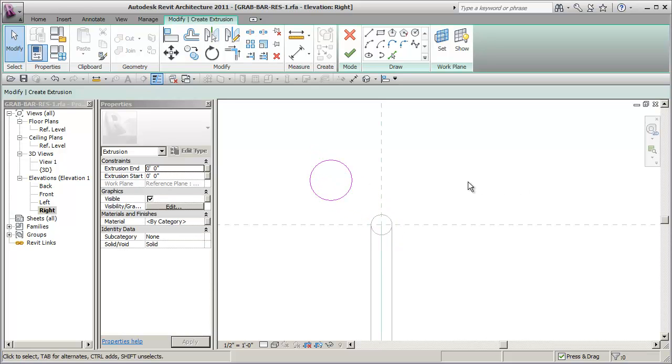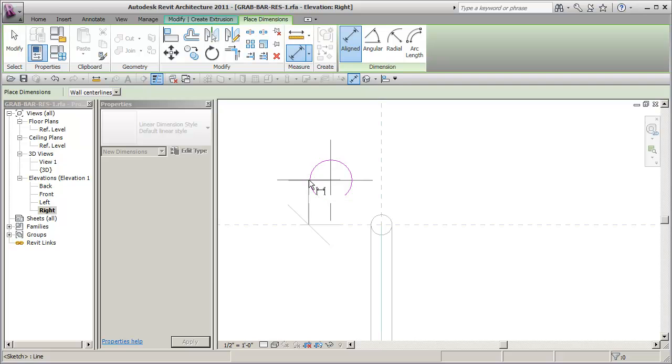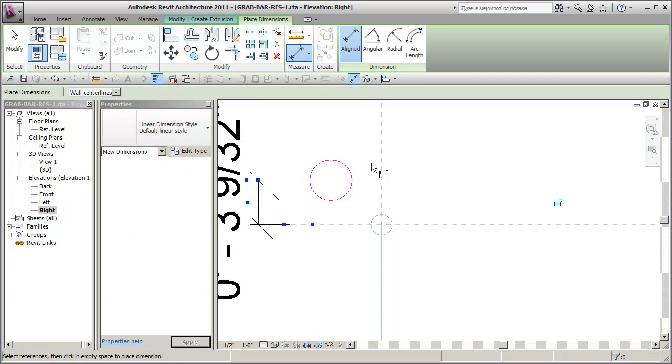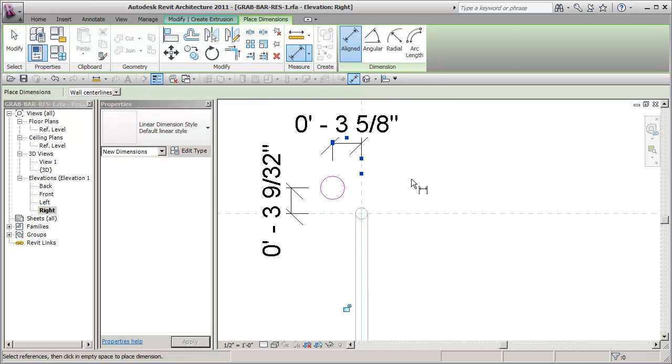I'm going to purposely move that off of there. Watch what I'm going to do. I'm going to create a new dimension that goes from here. Now watch the difference. You can snap to it a little easier. When it's right on it, it doesn't seem to want to snap. So I'm going to go in here and say to there, click, and then move that over. Now I'm going to do another one from here to the vertical and move that over.